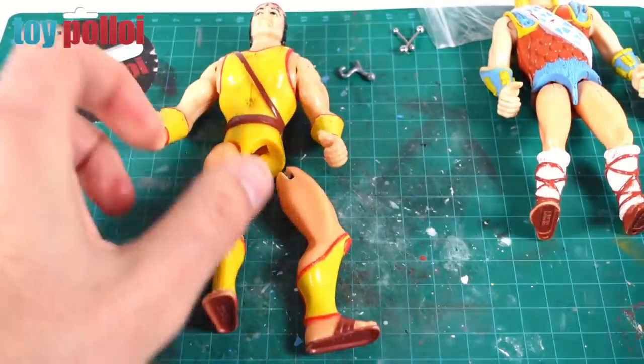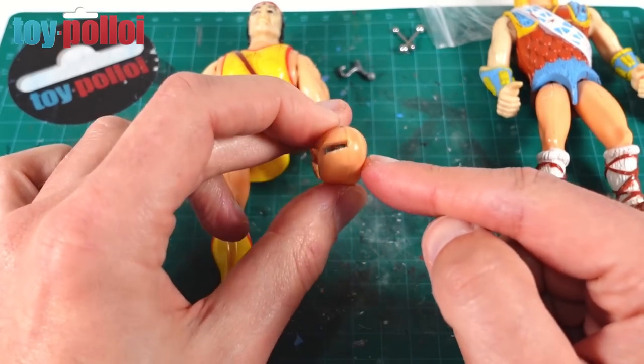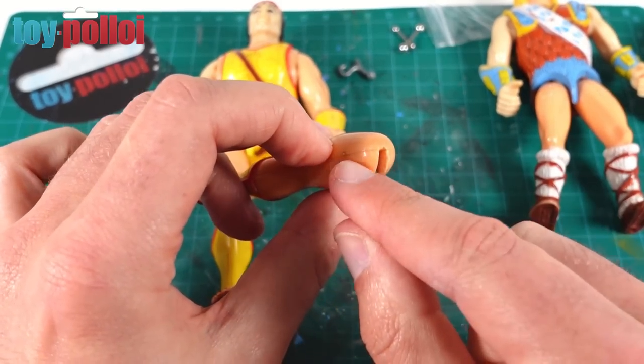But before we can fit that, we've still got to take the old T-bar out. Now, these legs don't split apart as easy as the smaller legs. They're actually sort of a lot better glued.